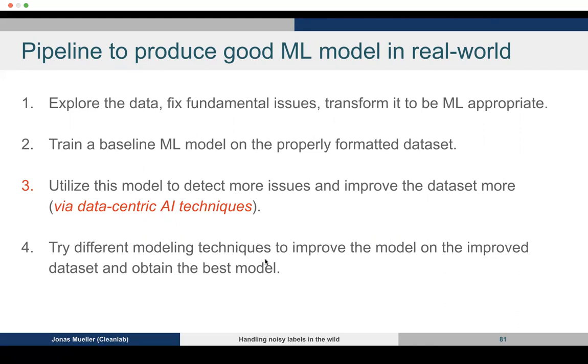And then actually, once you've done modeling improvements, you can even jump back into using the now improved model to find even better issues in the data set and further improve the data, this sort of idea of a feedback loop or virtuous cycle. And so how our open source works is it works with almost any kind of data and any kind of machine learning model, mainly classification models, but also entity recognition, multi-label classification models, and others. We're working on extending it to basically all supervised learning tasks.